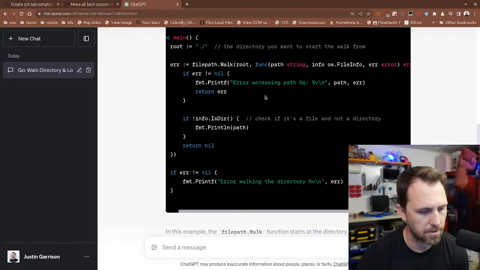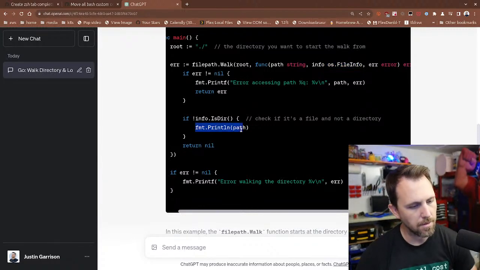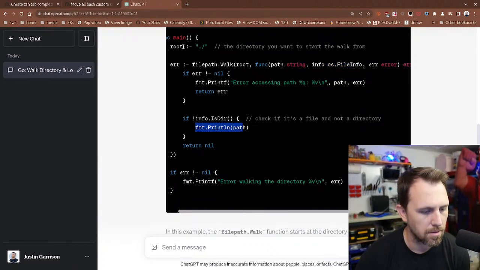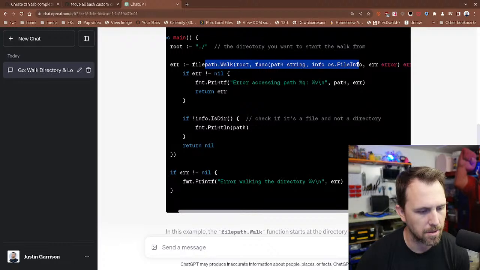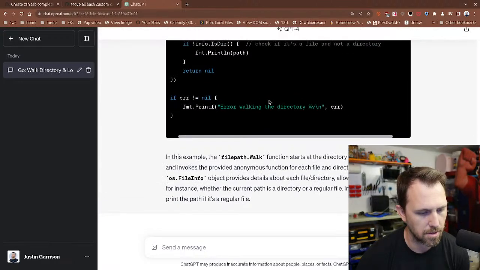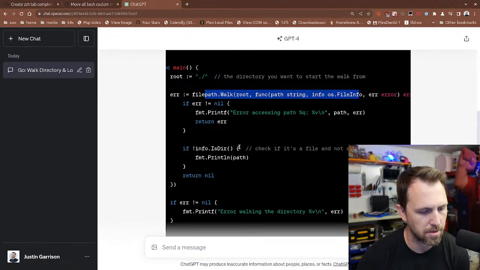What do I do if it's a walk? Root to the directory you want to start. Walk from file path walk. Yeah, I don't see it recursively do anything. It's just skipping directories. If it's not a directory, it prints.